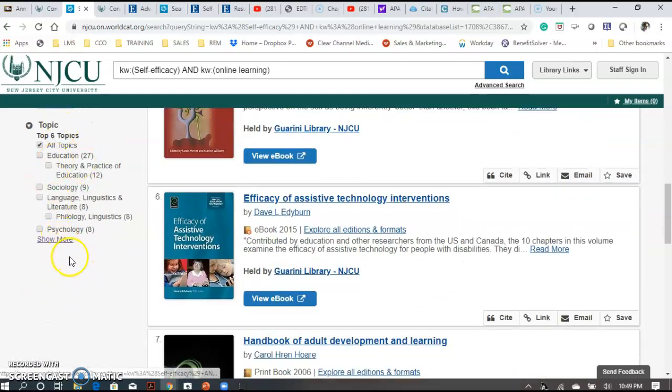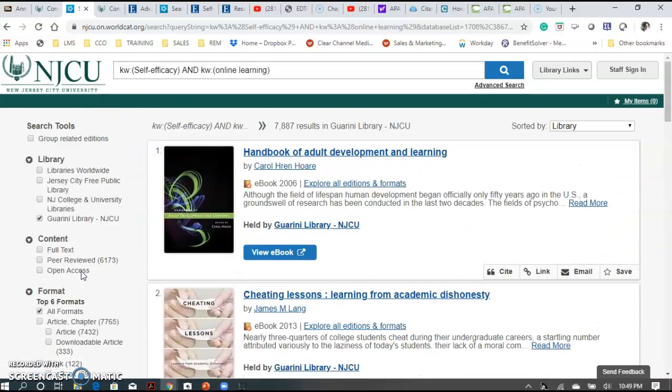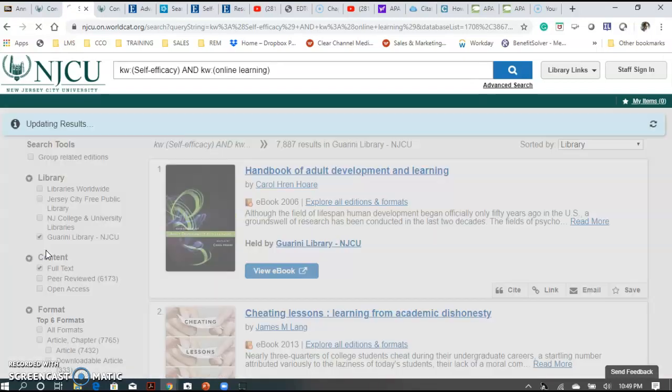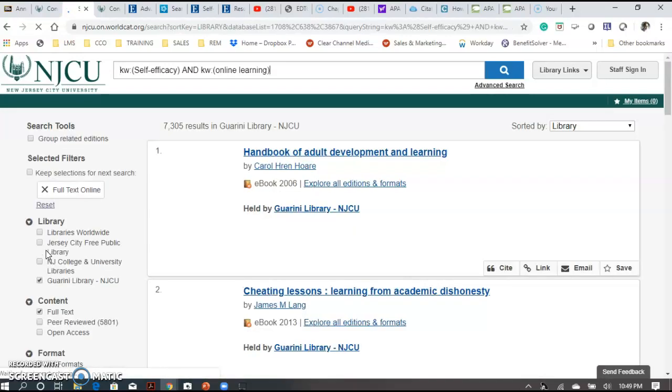Now, there's an opportunity here to filter out content. And one of the things that we could do is say, well, what if we only wanted to see things for the last 5 years and I only want actual full text, meaning that I can access it directly, meaning it's available online. I don't have to go and search for it in other locations. So the first thing I'm going to do is choose full text. In other words, I should be able to find something and find a copy for it that I can download.